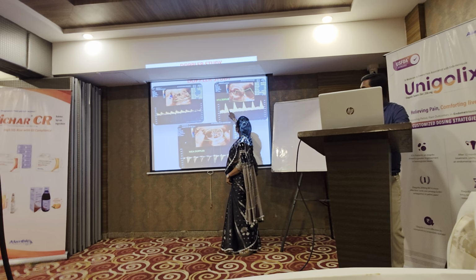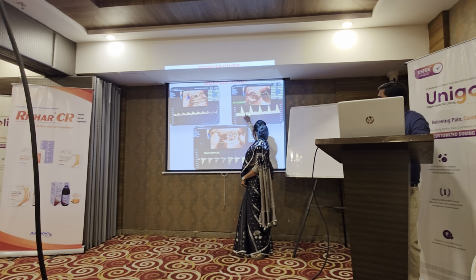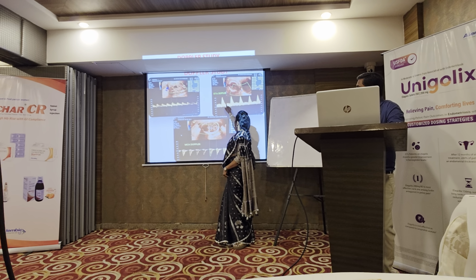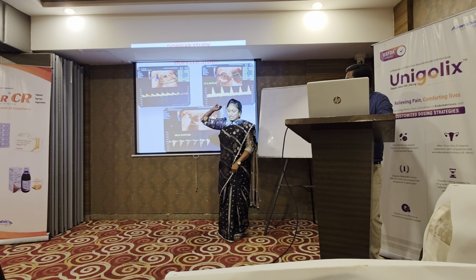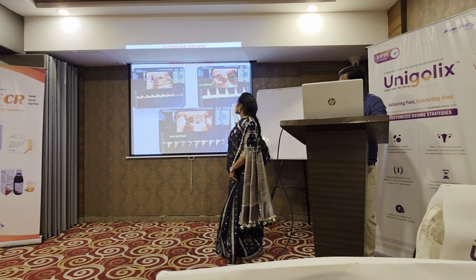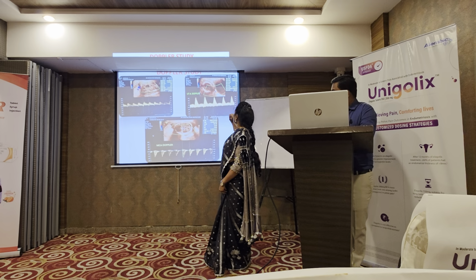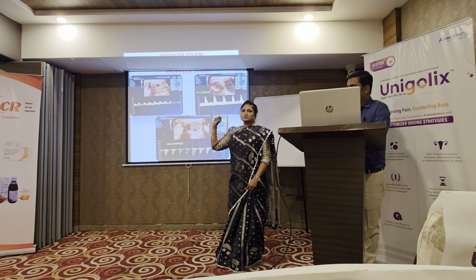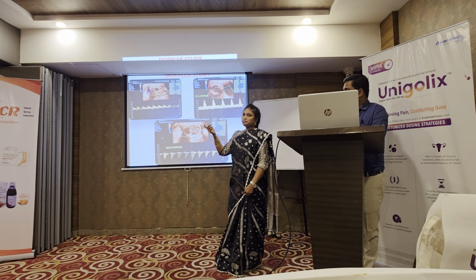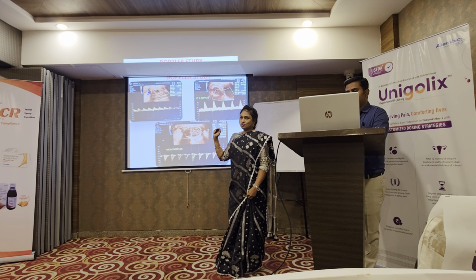That is, the systolic flow is more. There may be a small dicrotic notch here, and then the diastolic flow. You have to locate both the right as well as the left uterine artery Doppler and take the average. This is the main pointer for impending PIH, pregnancy induced hypertension.